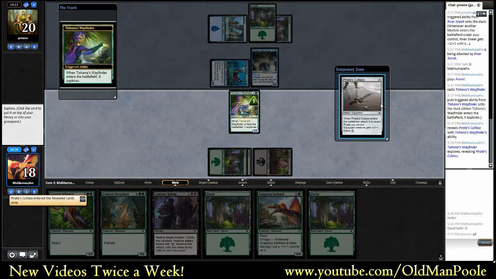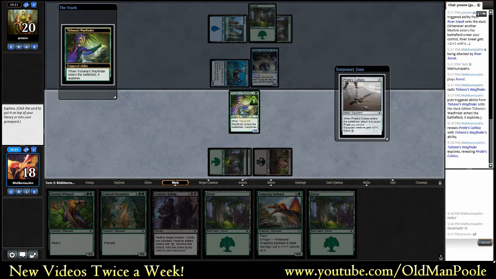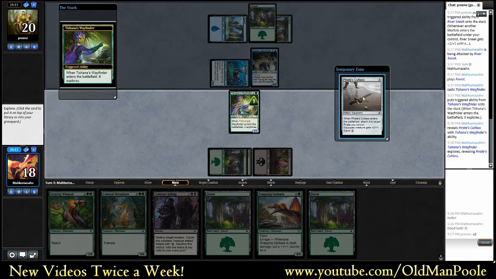Pirate's Cutlass. Do we just need to find the Contract Killing? We're going to go 4, 5, 6 even without the Cutlass. I don't think the Cutlass is a card that matters a ton in the matchup, but we don't really want to find more lands either. Don't think we can race my opponent though. I'm going to put that into the graveyard, I think.